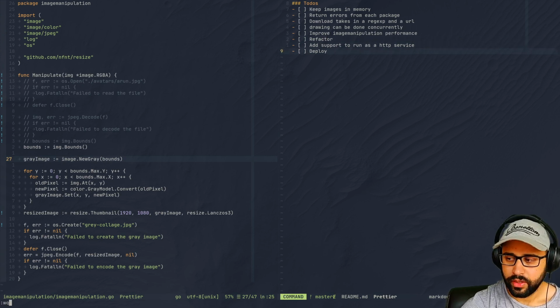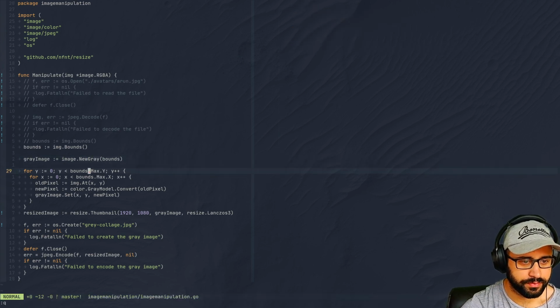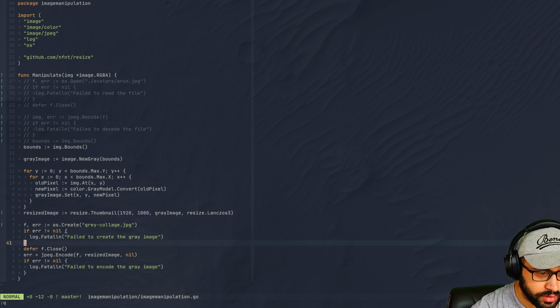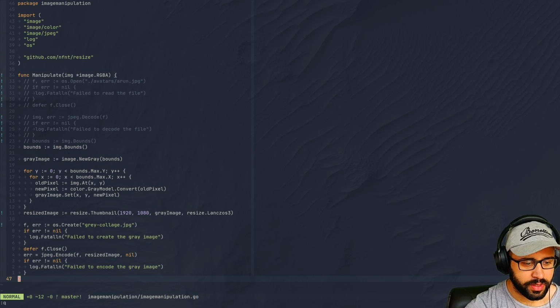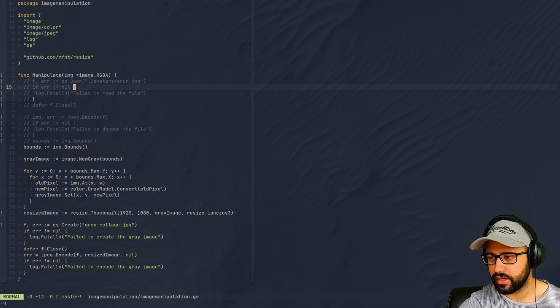So that should do it. I got to learn a lot of Go with this, especially the image rendering. It seemed intimidating initially, but it's quite simple. So with that I think we can wrap up.